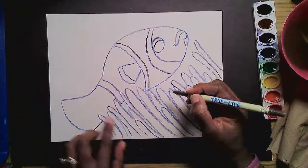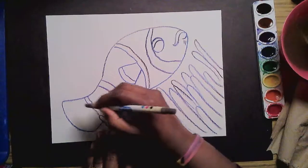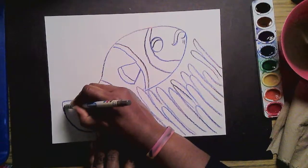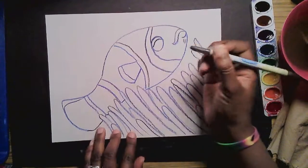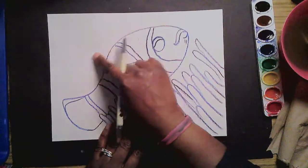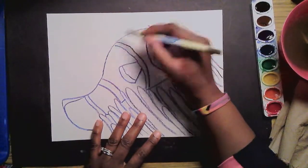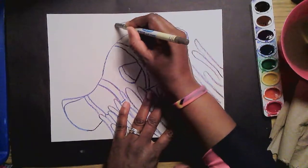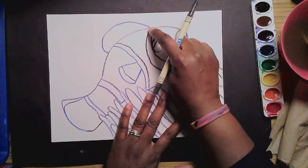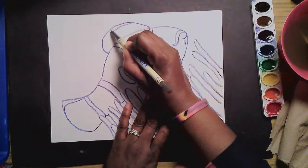Further along the body here is another white stripe, so two lines that are similar right alongside there. And near the tail I'll add another stripe with two lines really close together. Along the top of this tail at the very back there's a little black area, so I just draw a line that curves to show this is black and this will be orange. The last few things for the fish: add two fins on top. This one in the front starts right here by the white stripe and goes past the second white stripe — start at the first white stripe, curve up and then gradually curve down behind the white one, and there's a little bit of black on the top.